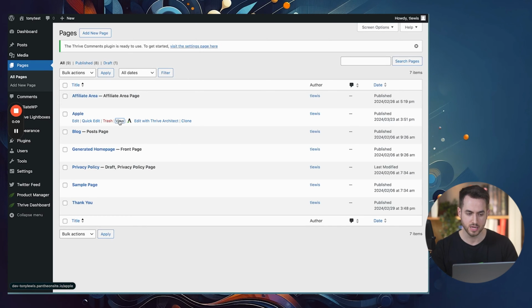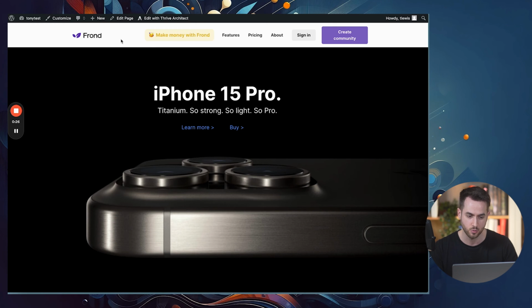Okay, let's get building. I am currently in a testing environment website. This is my playground website where I can just build things. No one's going to see them. So if you're following along on your live website, I want you to not build your Apple header on your live page, because that is obviously going to affect the entire aesthetics of your website.